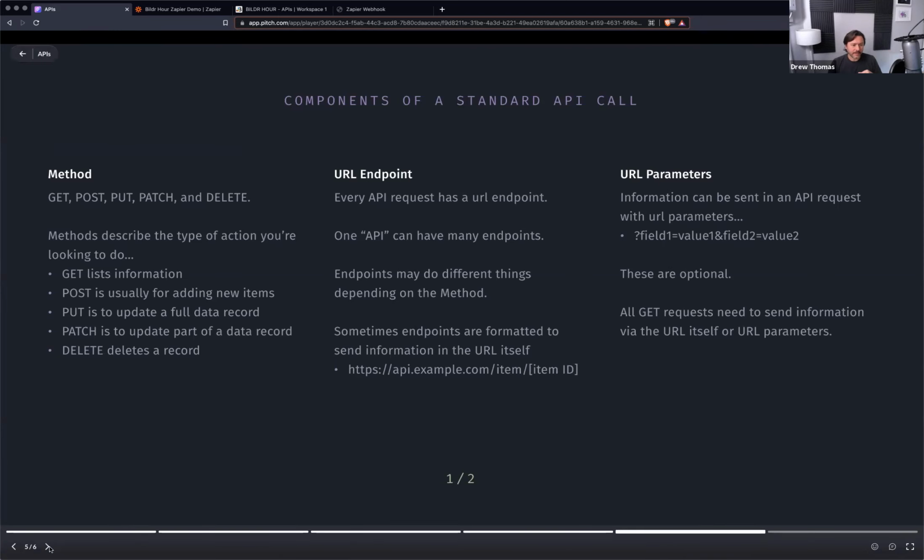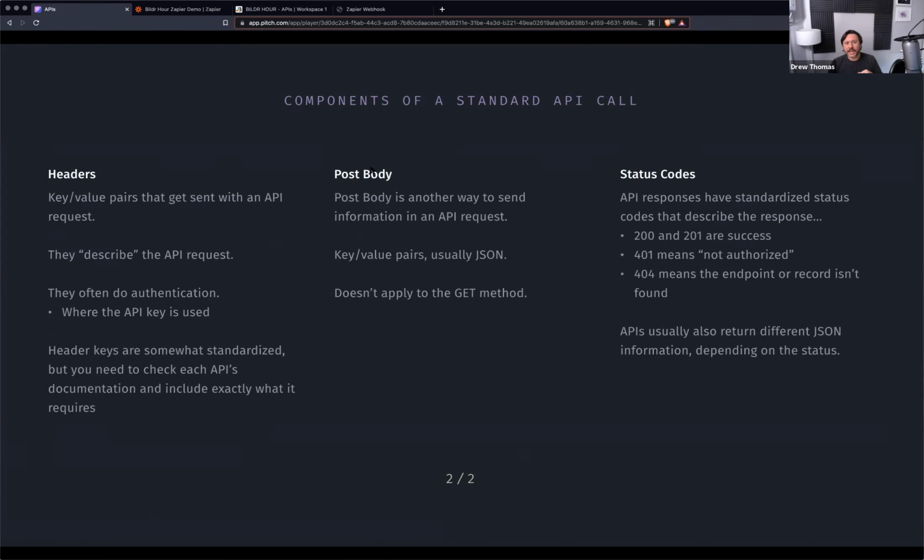And then the last way will be post body, which I'll talk about in a second. But here are the next 3 components. Headers is an important component in APIs because they describe some things about the API request. I think this is what people have a lot of trouble with when you go to set up an API, because you have to use the headers that are required by that API.